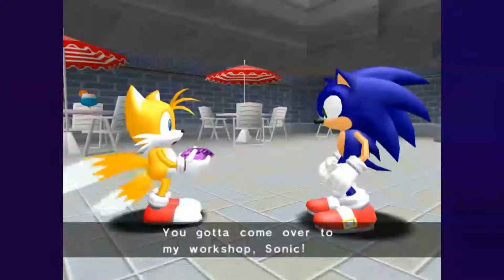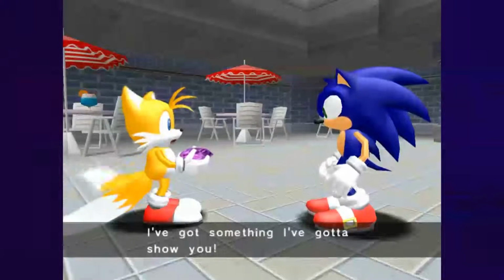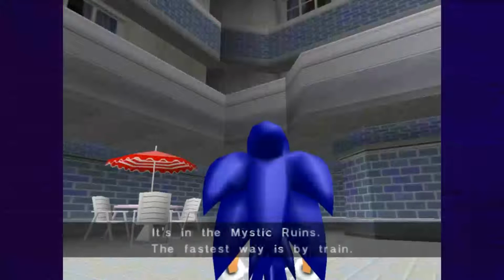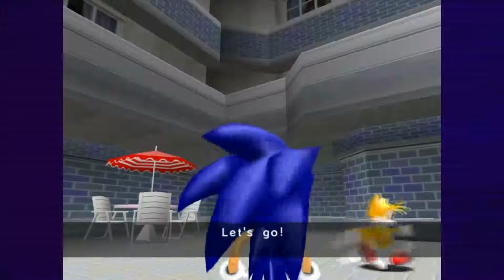You gotta come over to my workshop, Sonic. I've got something I've gotta show you. It's in the Mystic Ruins. The fastest way is by train. Let's go!